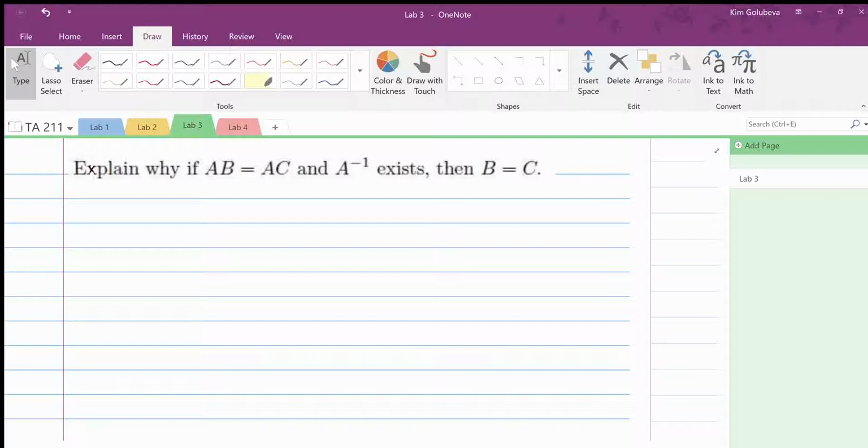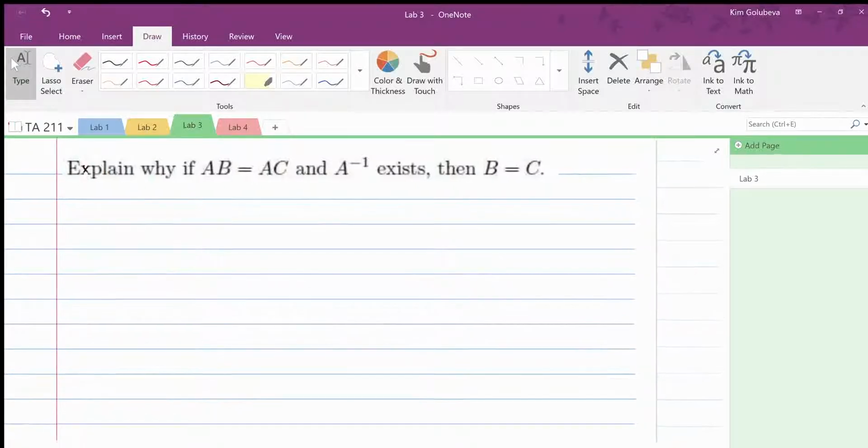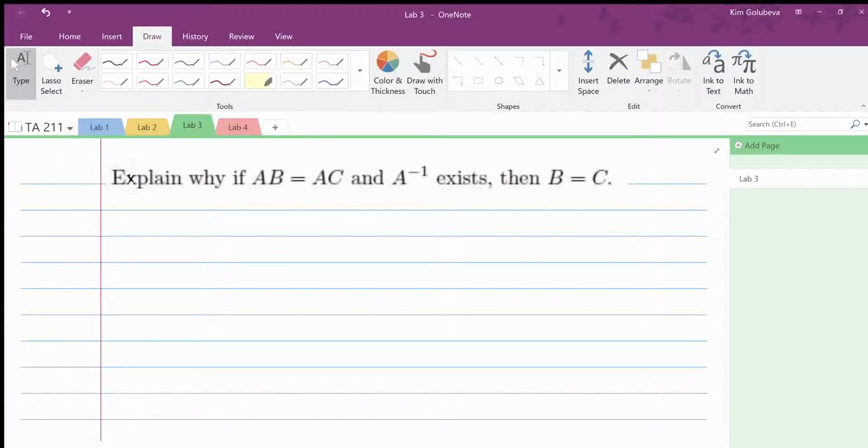Before we get into this question, we're going to quickly go over the fact that multiplication with matrices is not commutative. And what I mean by that, commutative just means that if you have 2 times 4, it's equal to 4 times 2. So it just means that the order in this case does not matter, but that's not true for matrices. Okay, so this is not true for matrices.